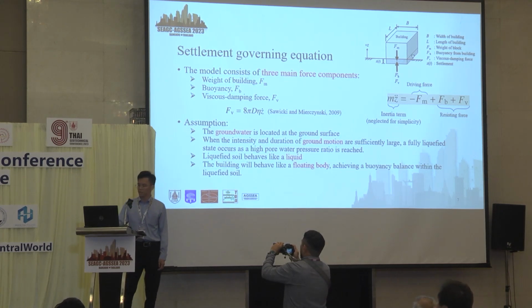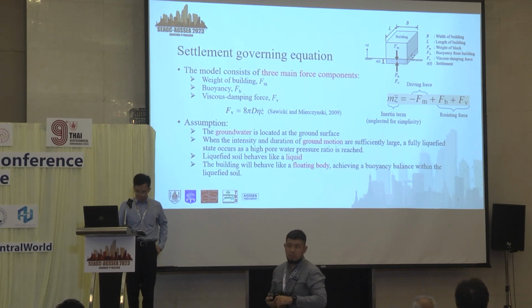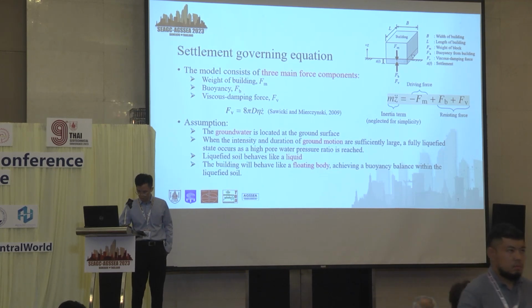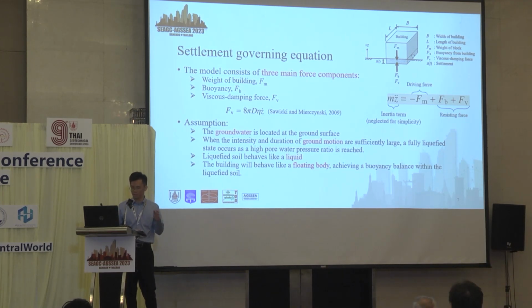And there are several assumptions we need to follow. The first one is that the groundwater is located at the ground surface. And also the ground motions are sufficiently large, so the liquefied soil will behave like a liquid. Finally, the submerged portion of the building during the settlement will be surrounded by the liquid.